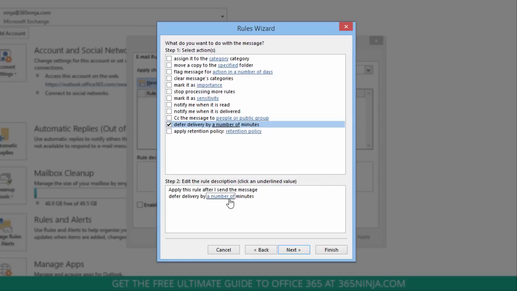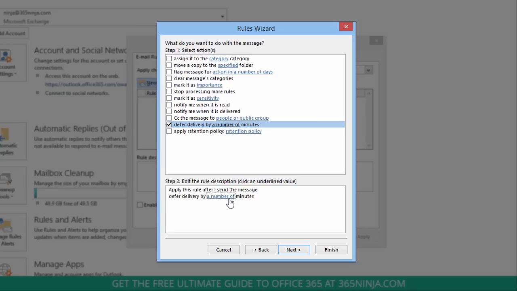So what we're actually going to do is when we send a message, it'll stay in the outbox for whatever number of minutes we select here. You can select up to 120 minutes. I would suggest for this undo send feature, you just pick 1 or 2 minutes, because if you need to undo the sending of a message, you're probably going to realize it quickly. And if you pick 1 or 2 minutes, it's not going to affect messages that you want to make sure get to people quickly when you do mean to send them. So think about that a little bit.